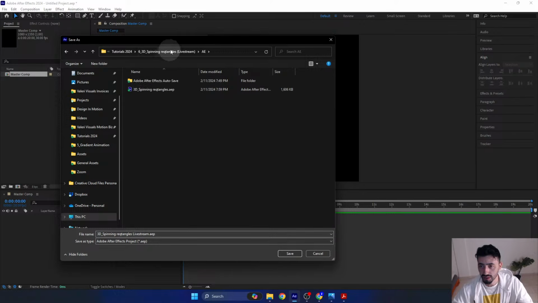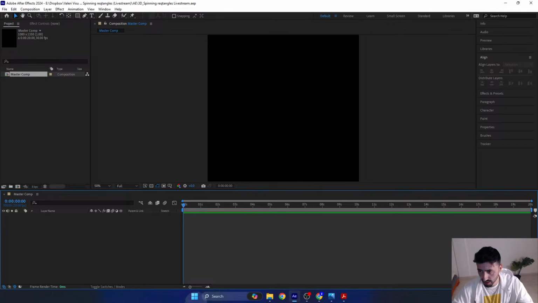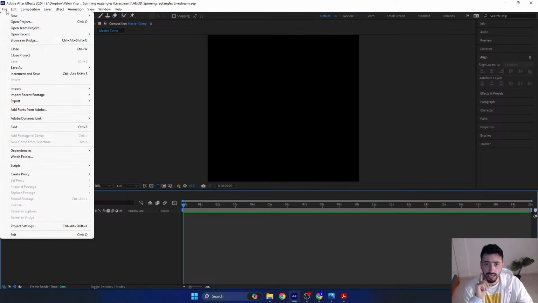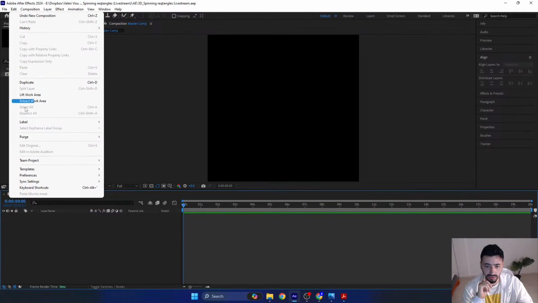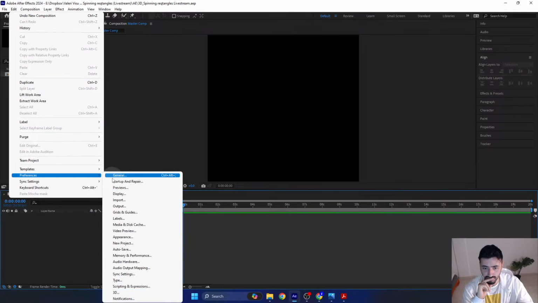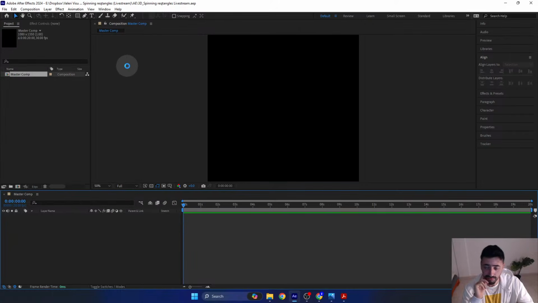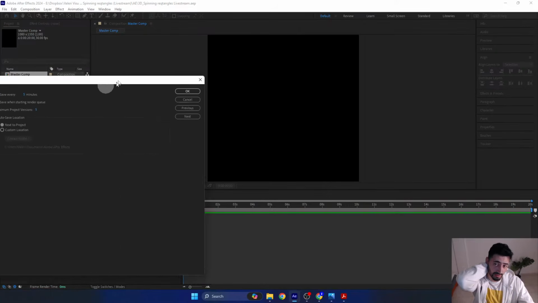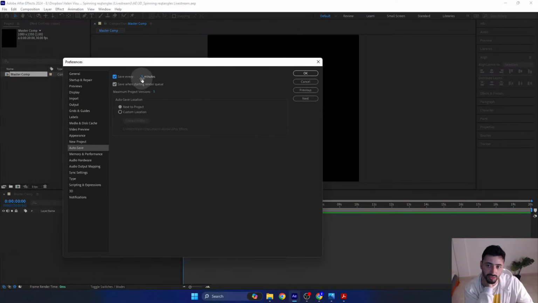So I'm going into the AE folder and I'm saving this project. And now our autosave function is activated. If you don't know what the autosave function is, go to preferences and go to autosave, check your preference in this section, and make sure it's set to 5 minutes.